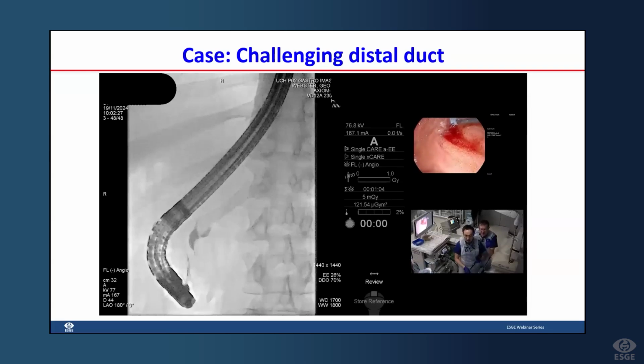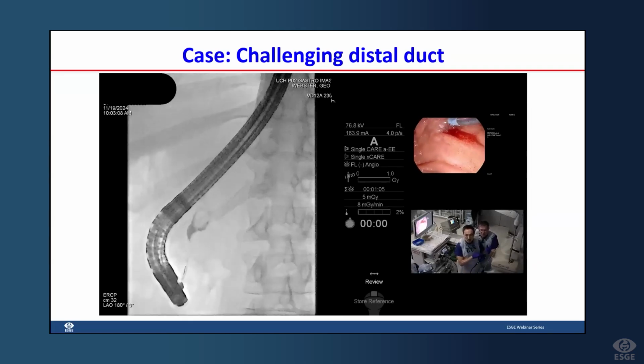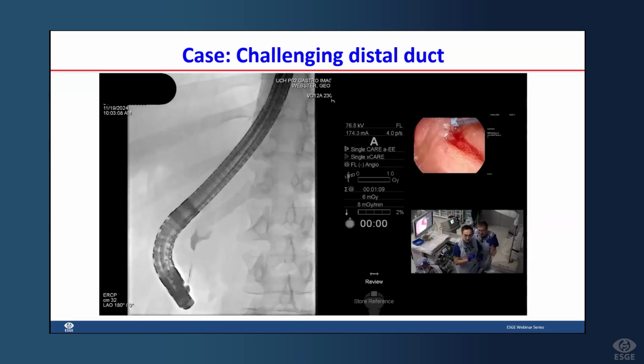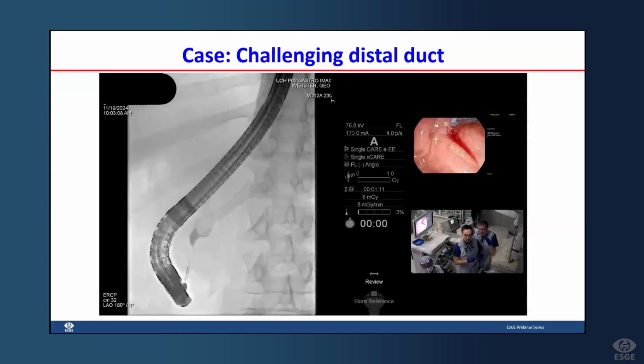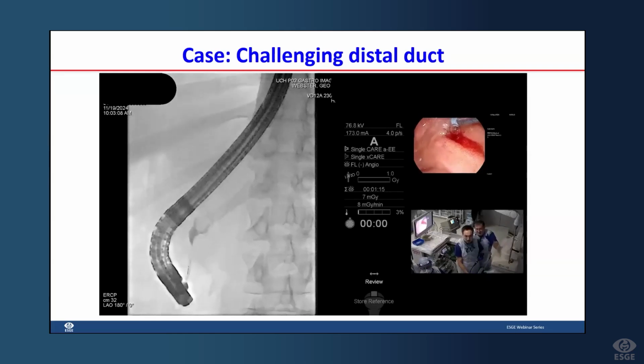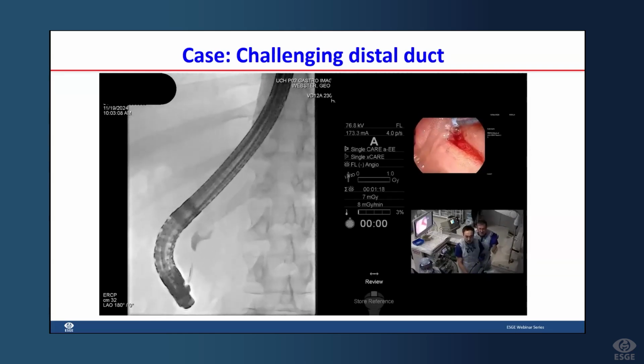So what you want to do here, and it's an active maneuver, because you can see that it's a sigmoid lower duct, is shorten your scope. So pull back your scope. Screen, please. Let's do this all in one. Let me just explain what you need to do, because there are different movements. You need to shorten your scope, drop your bridge, and take the bend off the sphincterotomy, because you need the wire to go flat and then come round. So let's do that. Stop screening.